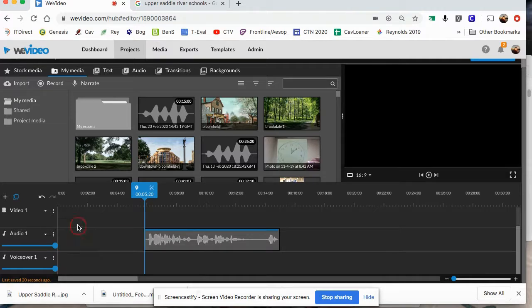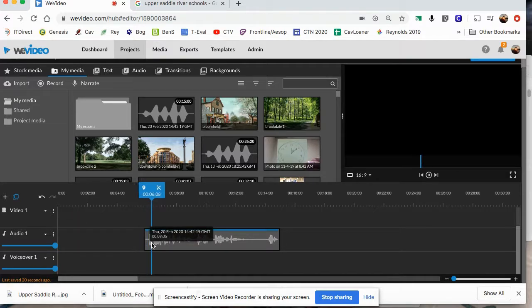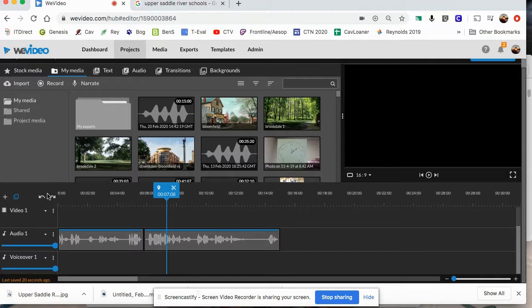And I can delete this first one, and now it starts like this. Here in Upper Saddle. I don't like that either. Anyway, let's say I didn't want to do that. The great thing about editing is you could undo several times. I'm going to undo, or press Command Z on my Apple, and now it's back to normal. There's another way to edit.